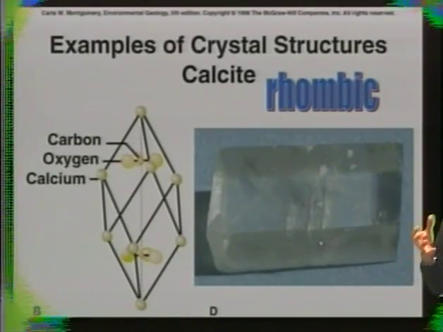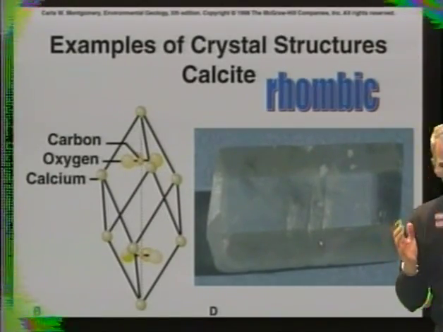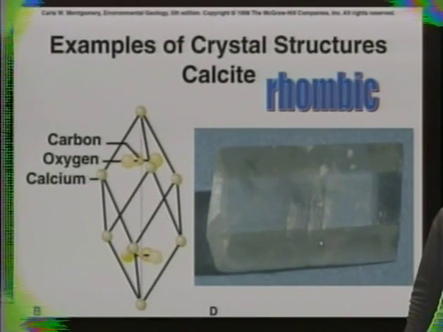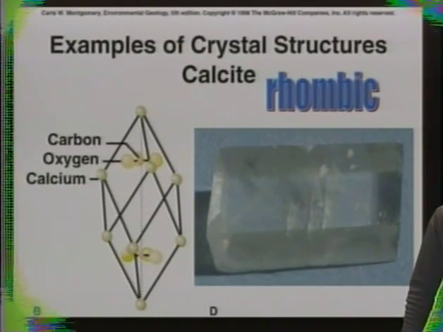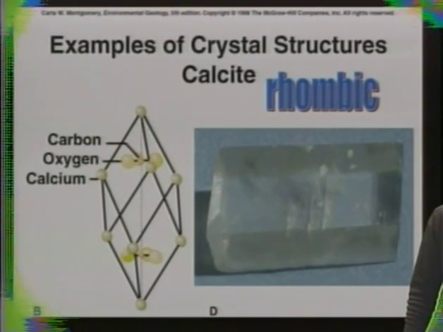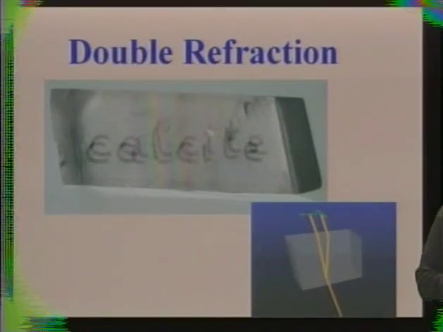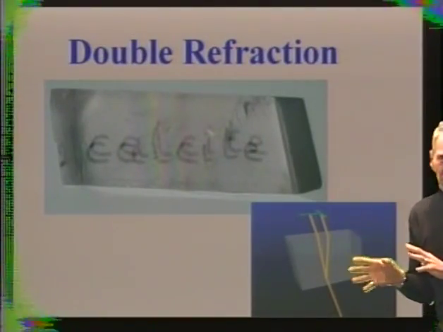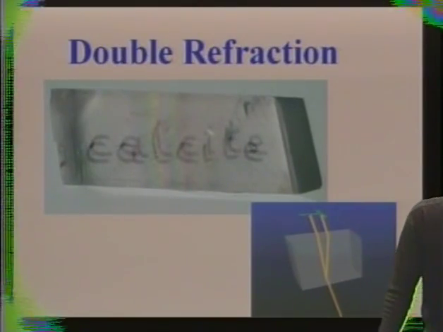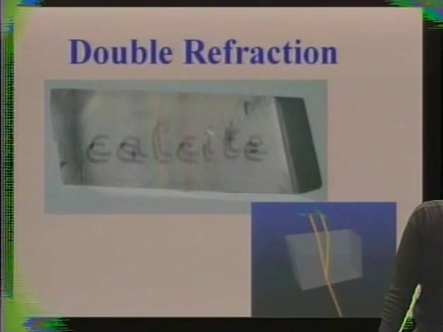The nature of this structure, the rhombic, the cubic, the orientation of the atoms in the structure, as energy or light passes through them or bounces off of them, control some of the colors of what that mineral is going to look like. And the shapes of that. Here's another interesting kind of off-the-cuff characteristic of the mineral calcite. It possesses something we call double refraction.